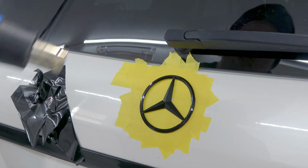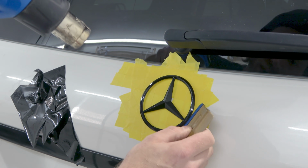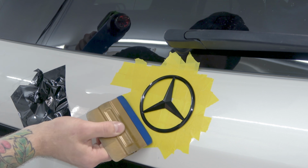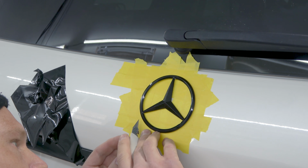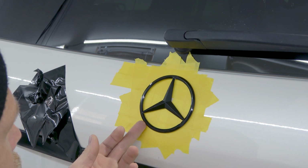Now that I've got the film going around the edge, we'll take our squeegee and start tapping this edge right here, massaging that film down and around. A little piece hanging off there. Push that around. Oh, let's get it cut off. I've got a little piece right here. There we go. Cool.